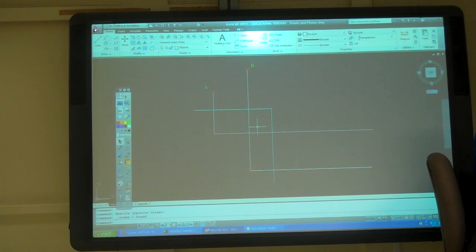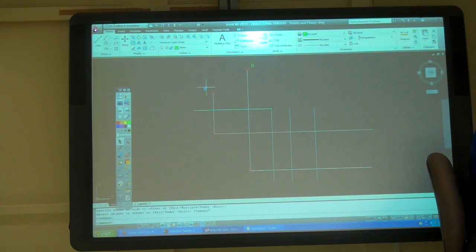Offset. Remember our friend offset? I'm going to do offset. What's it asking? Specify distance. Do I know the distance? Can I pick the distance? Yeah. I'm going to pick there and there. Now I'll just pick that line over there somewhere. Enter, do it out, enter, do it in, there to there, that line there. Make sure you offset the folding line.